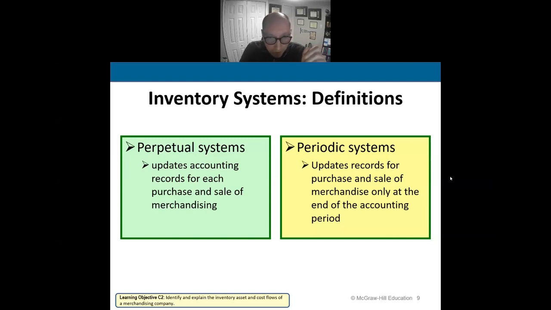So at a car dealership, they use what we call the periodic inventory system. They manually update their accounting records of what they sold and bought at the end of each accounting period. It's like, oh, I bought 45 cars, sold 10, bought 20 cars, sold 30, etc. Right? But they don't sell that frequently, which is why that type of business uses the periodic system. Make sense?